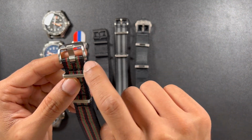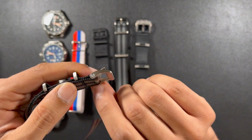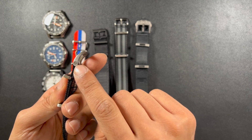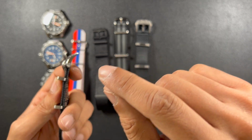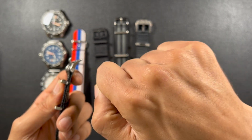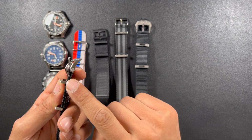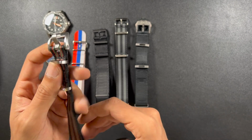Instead of having a spring bar over here that will fail, they have done a bar with 2 screws. Plus these screws have some sticky thread-locker inside on both sides, which means without deliberate force that you are putting on the screw to unscrew it, it will not unscrew by itself. Adding that is a really nice touch.